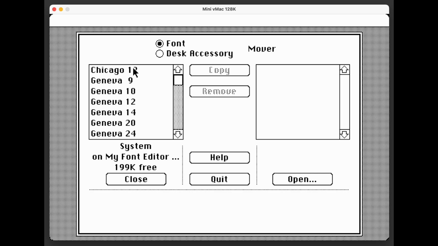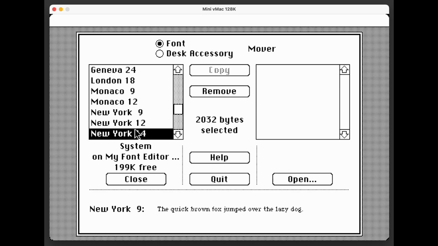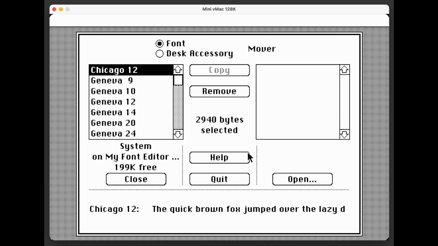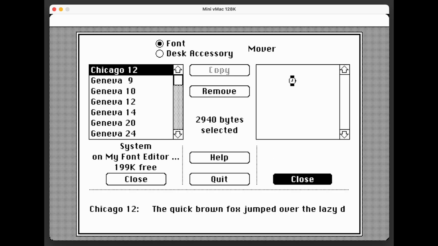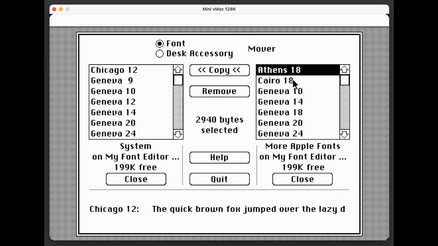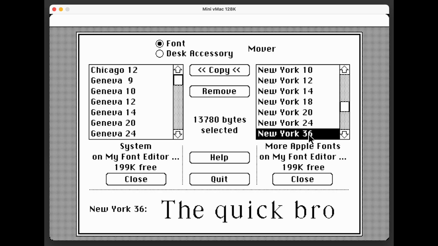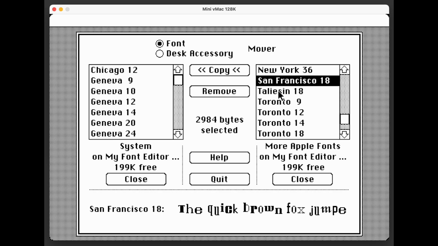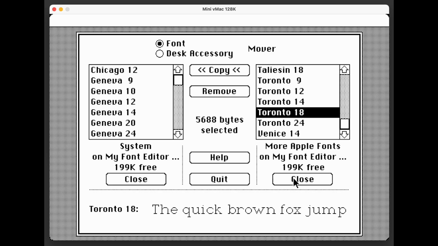Many old familiar fonts: Chicago, Geneva, London, Monaco, New York, Venice, all the classics. In fact, there's another suitcase on here, more Apple fonts, where you can find even more of the early Apple fonts, including some like a really huge version of New York and San Francisco, which is a lot of fun, Taliesin, Toronto, etc.